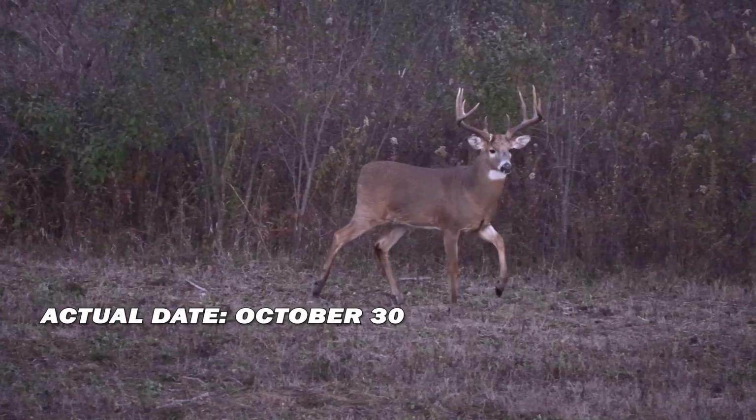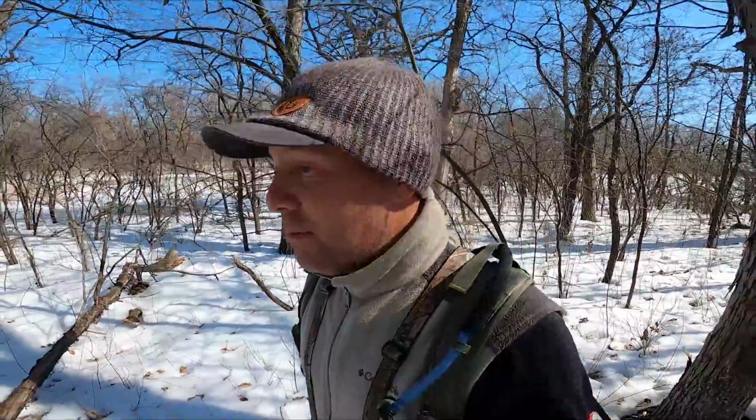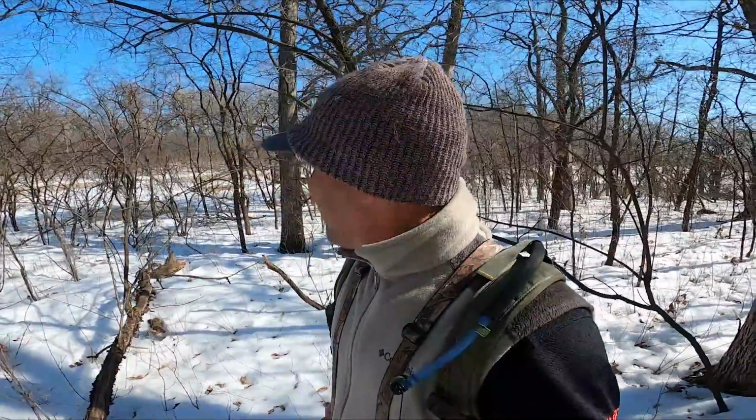And a week ago, I came in here. Holy cow. I came in here and I jumped him, and he looked like he was skin and bones. He'd shed both his horns, and it's melted down enough. I actually walked right by it. Here it is. He's alive, and he's shed. Here he is.